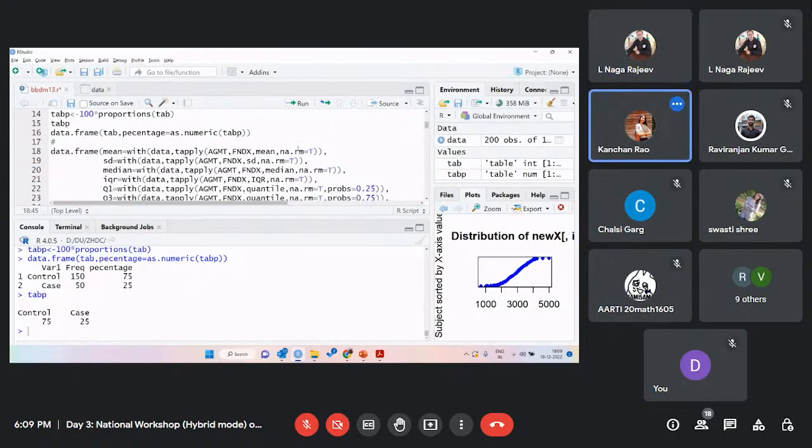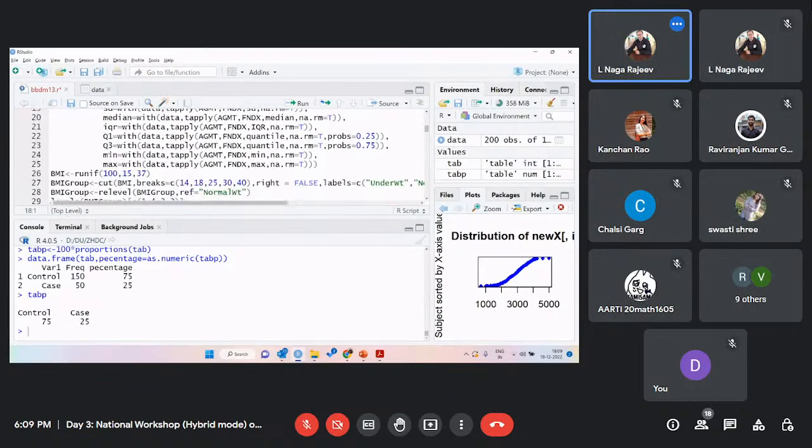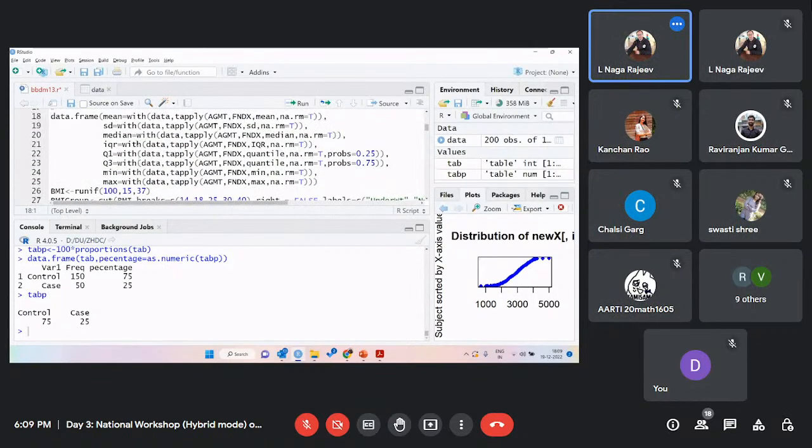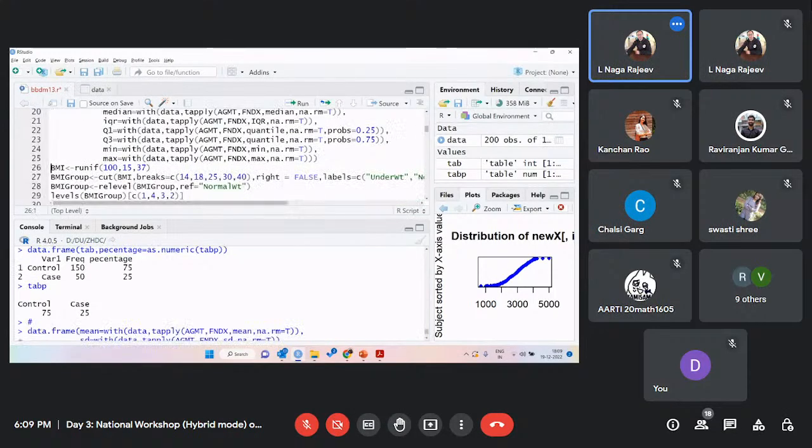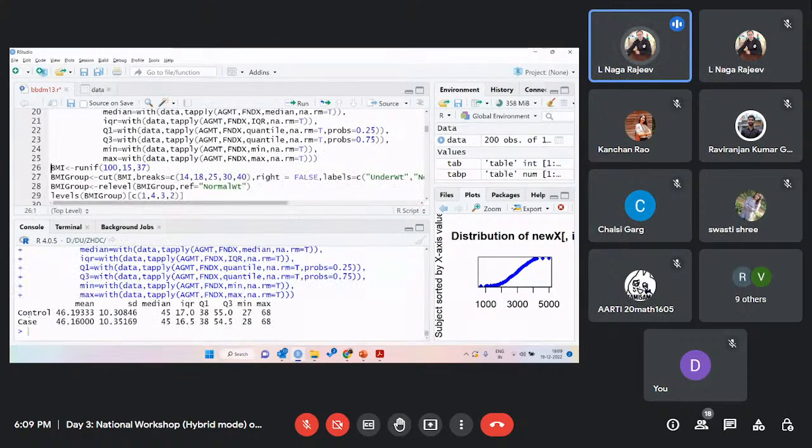So I'm creating a data frame for this. I'm getting the mean value for controls as 46.19 and for cases 46.16. The standard deviation, median, interquartile range, Q1, Q3 and minimum and maximum values.